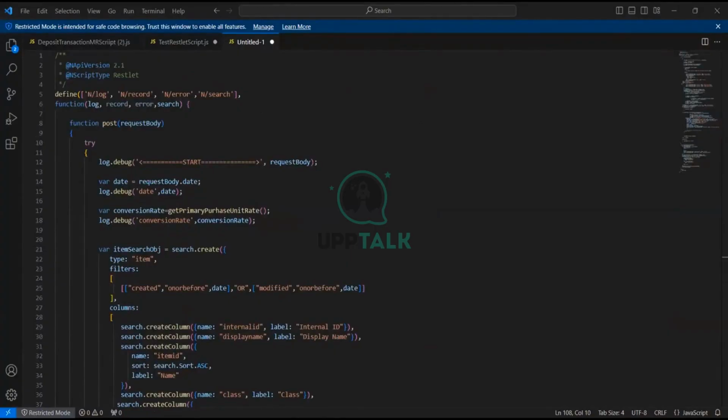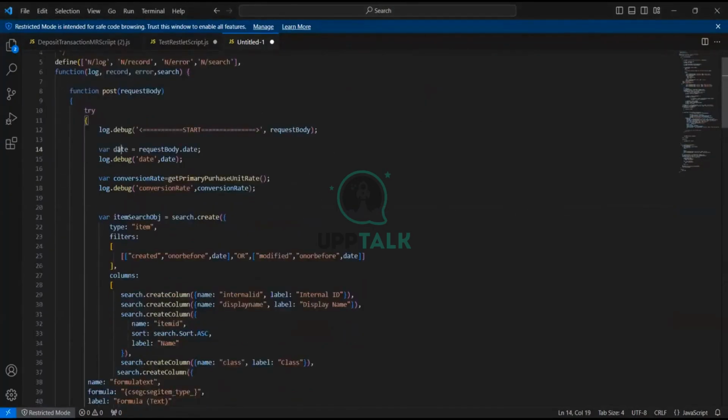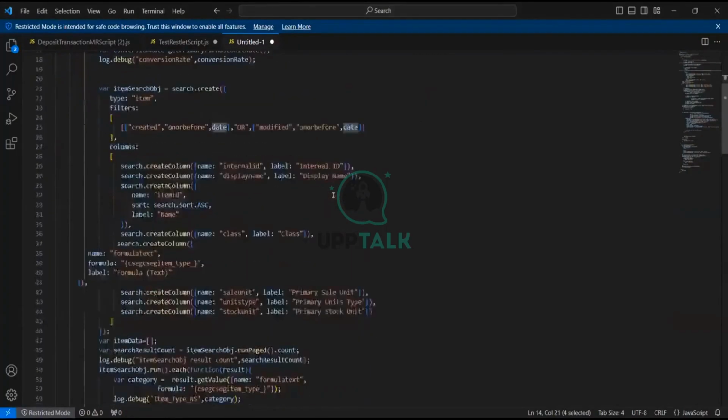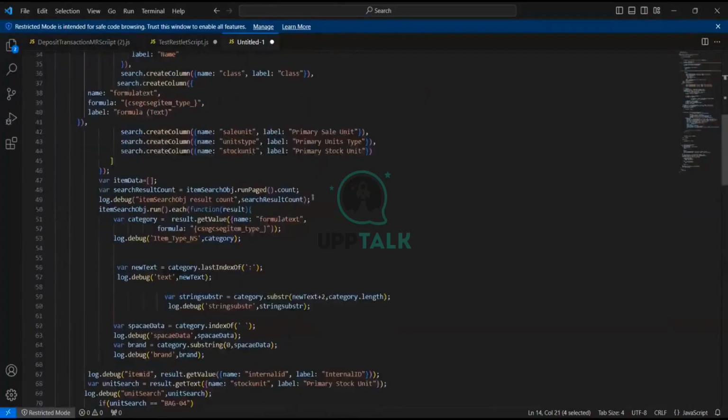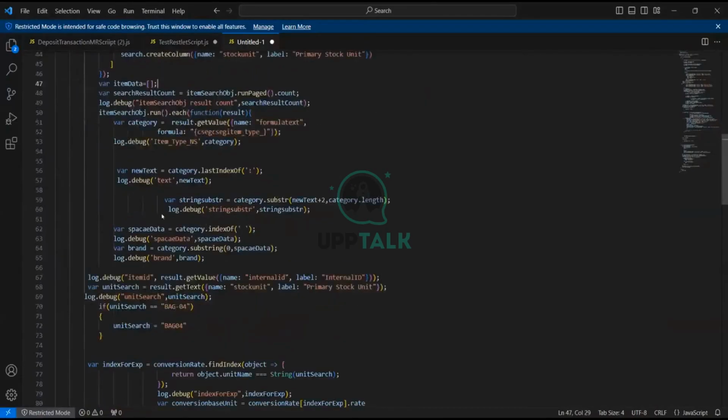This is a RESTlet. Here again, we are fetching the data from the search. And out of this, we are getting all this information from our item record. And we have created this array. And we are generating the response.